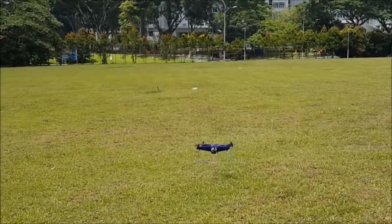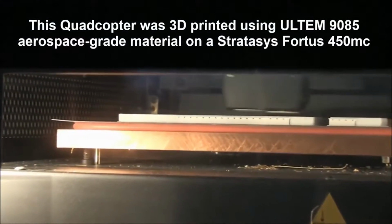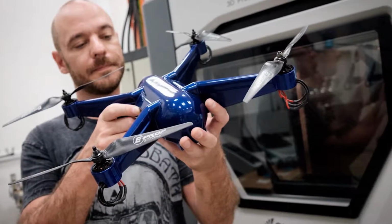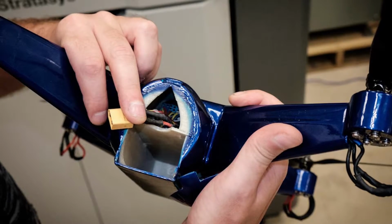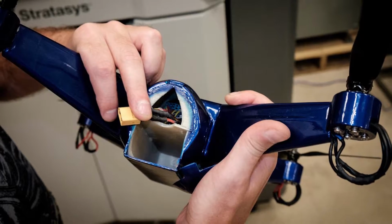It was printed in Stratasys Ultem 9085. It's a high-strength, lightweight, and proprietary FDM thermoplastic that is certified for use in commercial aircraft. It was selected because of its high strength-to-weight ratio and FST rating, which is flame, smoke, and toxicity. The drone can support more than 60 kilograms of weight suspended from its structure.